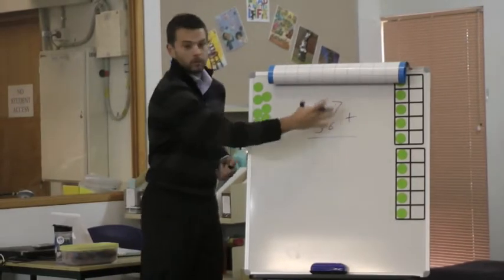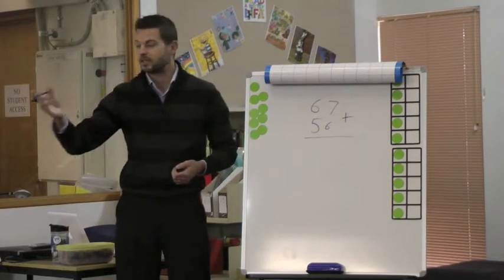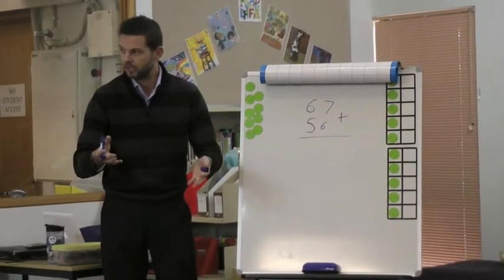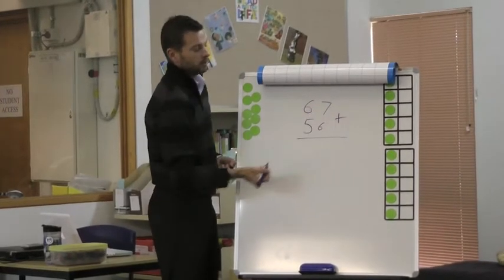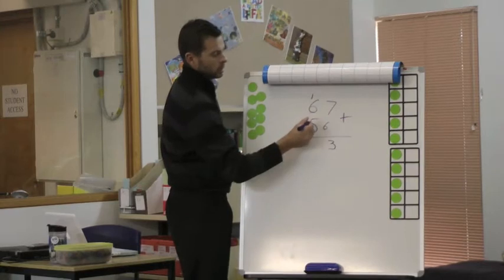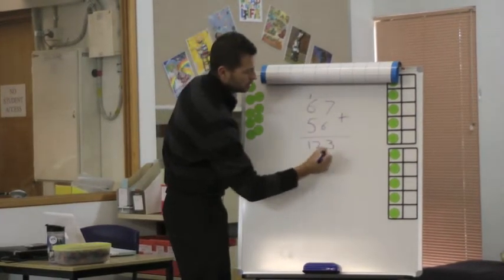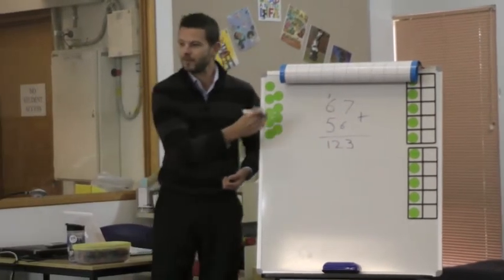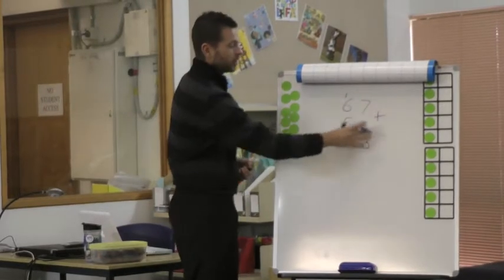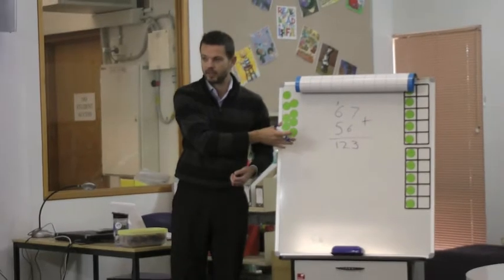So an algorithm is when we write the sum up like this, and I'm sure this is probably how we were all taught, and probably the way we teach our kids as well. So if we did 7 plus 6, we'd go 13, carry the 1, I'd do 5 plus 6 is 11, plus the 1 more is 12, and I get 123. If I make any mistakes, feel free to point them out to me as well. So that's an algorithm, and we're trying to ban these within our school.